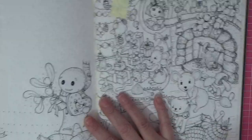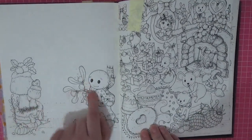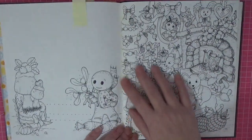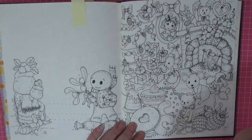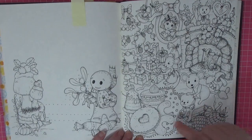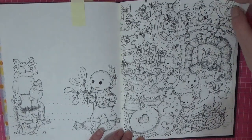So if we turn to the back of the book, and I'll come out slightly because it's a bigger book, just slightly, there we go. We've got the gingerbread man on this side, I'm going to put that there. And then we've got this wonderful Christmas scene here, the fireplace roasting a mushroom, the little one here getting all excited and wrapping presents. Is that the little one? It could be mum. Here are the little ones. Of course, that looks like Wotsits to me in the UK, crisps, Jammy Dodger, just incredible pictures.